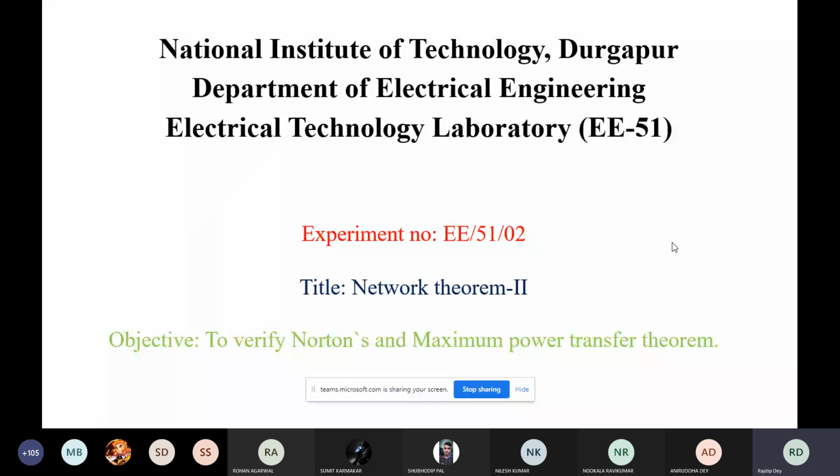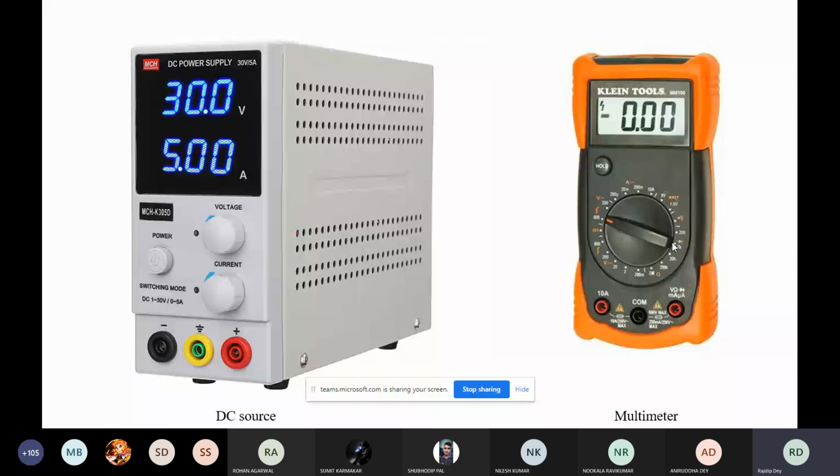So this is the DC source. This is the multimeter. These are all the apparatus. So how to use a multimeter, that you need to know. And for the DC source also, you can see there are 3 connections, right? So plus 1 will give you plus voltage, minus 1 will give you negative voltage, and the middle one is the ground. If you want, suppose, 5 volt positive, you need to connect between the plus 1 and the ground. If you need minus 5 volt, then you need to connect between minus 1 and ground.